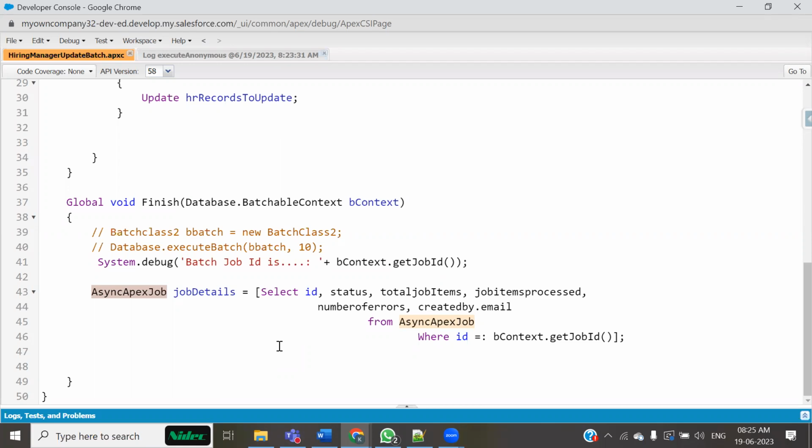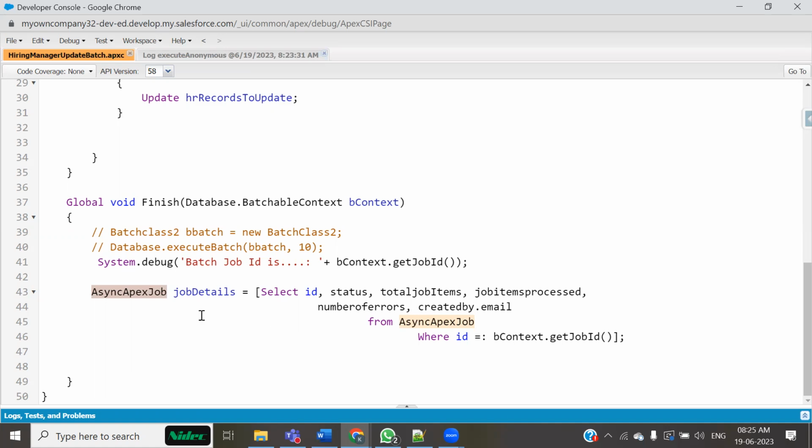So instead of directly jumping to the conclusion, if I wanted to start my answer, it would be like: actually, what happens is whenever you execute a batch class, you don't get the log file. That means even though the log is generated, the log is completely blank.